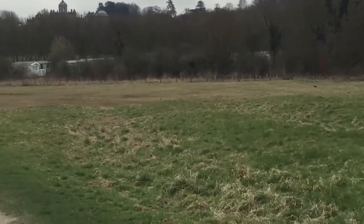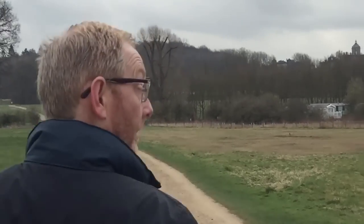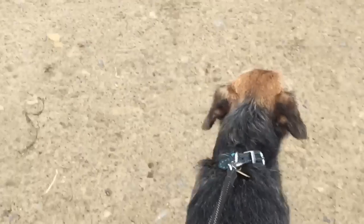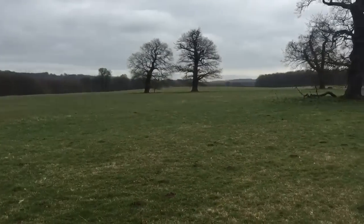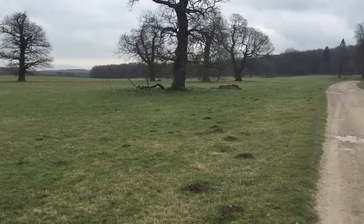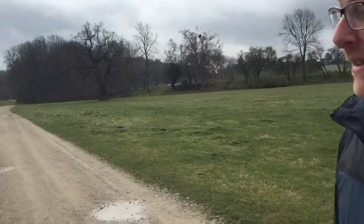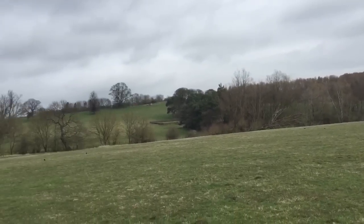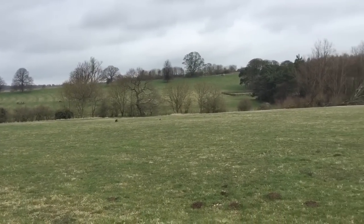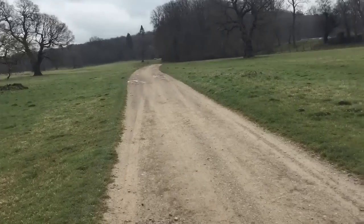There's a holiday park in Conisthorpe. So you never know, we might come here for a holiday. How are you doing? Let's see how long we walk on here for. Got a bit of sunshine coming through. The sun's just coming out. Oopsie daisy. It's like a big country park, isn't it? I think it's called the Howardian Hills.